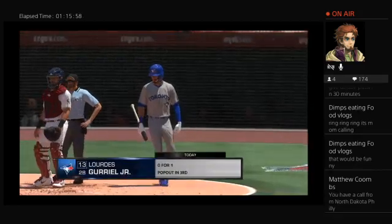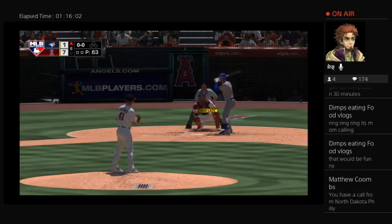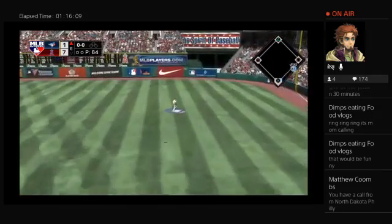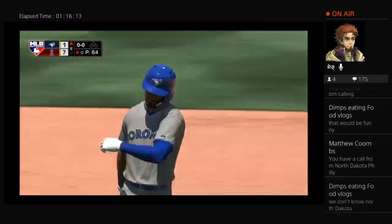Now at the plate, number 13. They'll start things out in the 6th for a lineup that really hasn't found its groove in this one. Yeah, only 2 hits so far, Matt, and not very many hard hit balls either. We'll see if they can start making some adjustments. Calhoun is right there, and it's a very quick out number 1.